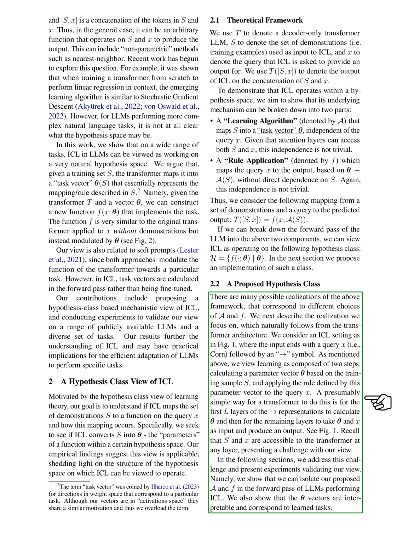Specifically, we'll show that we can isolate the two steps of the learning process in the forward pass of the model. We'll also show that the parameters we calculate are meaningful and correspond to learned tasks. We first demonstrate that separating the forward pass into these two steps maintains the high accuracy of the model. However, there are some challenges. For example, the initial layers that calculate the parameters can attend to the question, which means they might depend on the question. This creates an unwanted dependence of the parameters on the question.